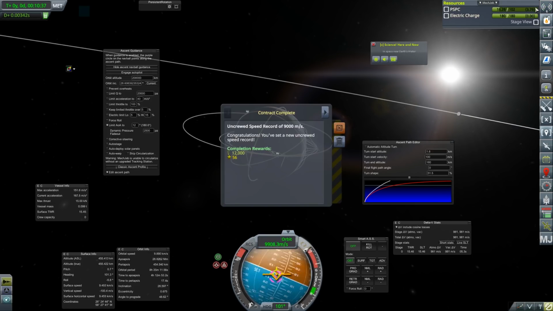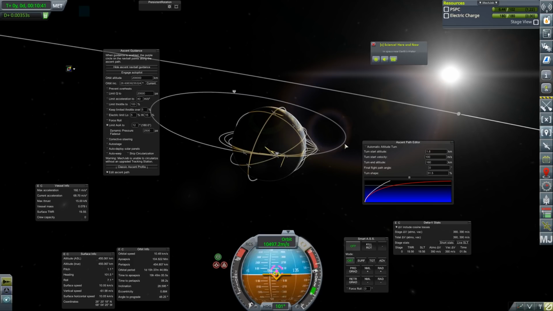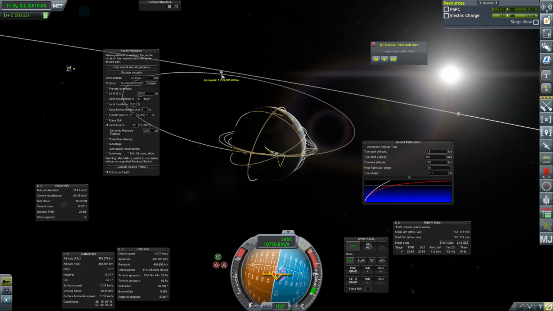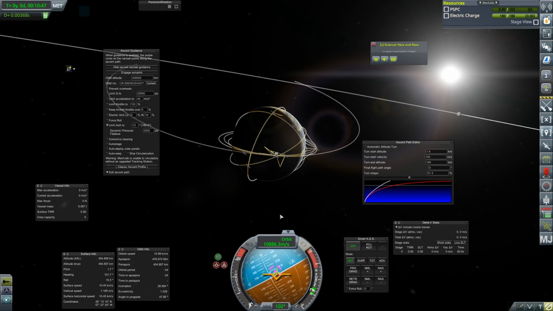Ooh, what have we got there? Is that any kind of... Oh, speed record. We get 12,000 for that. Let's get rid of all of you. It's fading out, fading out, fading out. We're just going to escape again.